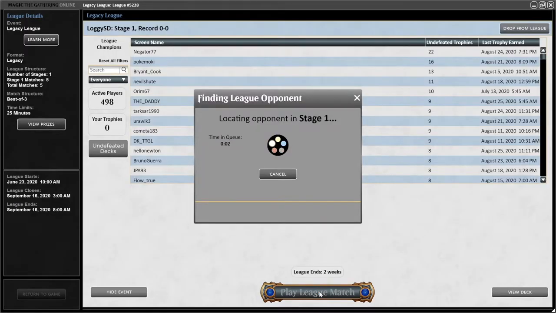Okay, I am hopping into a Legacy League with Bug Nic Fit, and we will see how it goes. I've run this deck with very minor changes through probably 6 or 7 leagues so far. It's performed pretty well. I have a number of 4-1s. I haven't been able to get a 5-0.